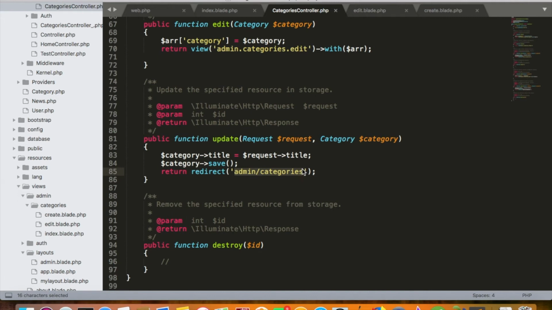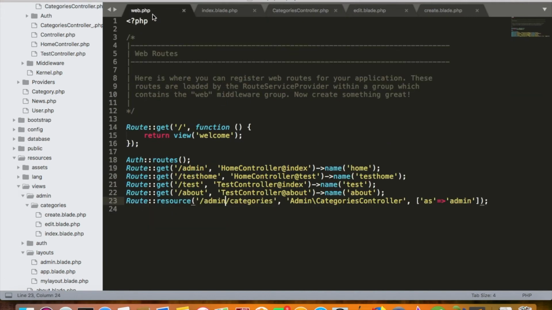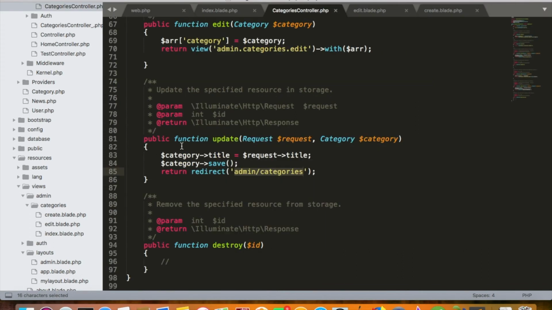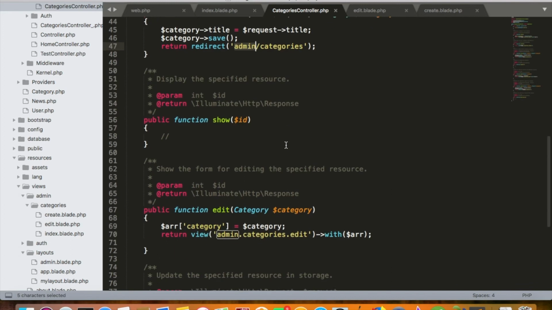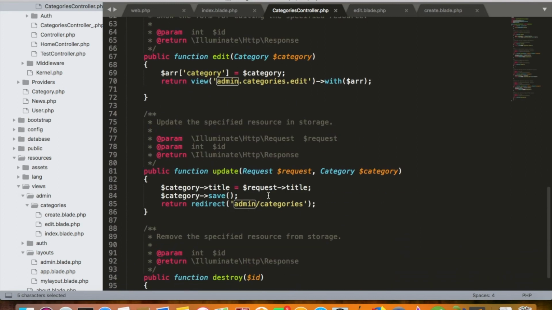The reason for this is, suppose in future we want to change our URL from admin to administrator. Then we have to copy administrator and replace it in each and every place where we have used admin, like in here and here. In every place we have to replace our URL.